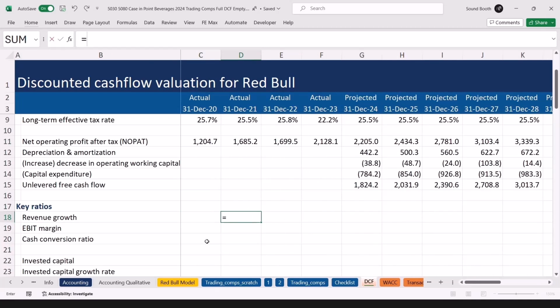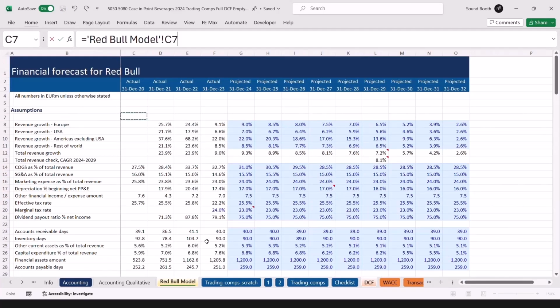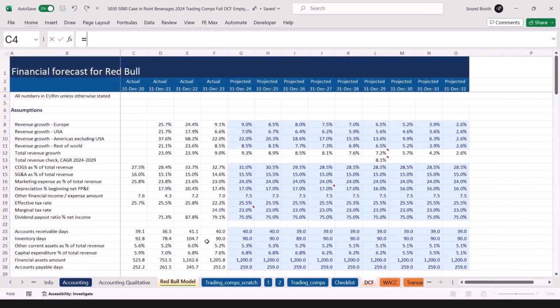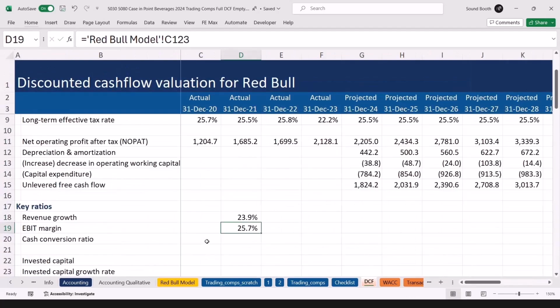So let's firstly calculate the revenue growth for Red Bull. I can either calculate it from the income statement, or I can take it from the total revenue growth, row 12. And then I'm also going to pull in my EBIT margin, which again is probably in the financial ratios. If I go down, yep, I've got an EBIT margin there, so I can pull that in. It's the wrong year though, so you just got to watch that. So I'm going to change that to a D, so both of these should be in column D.